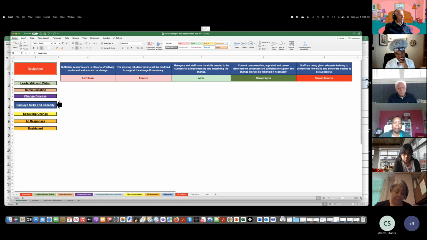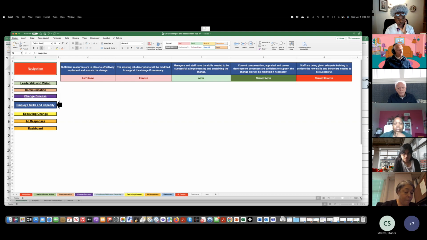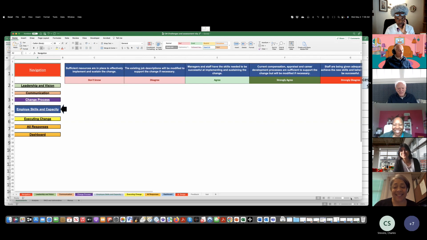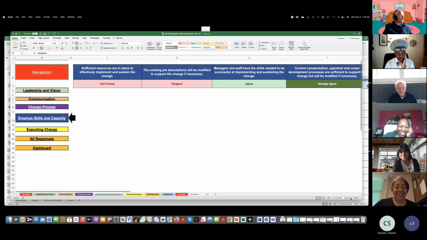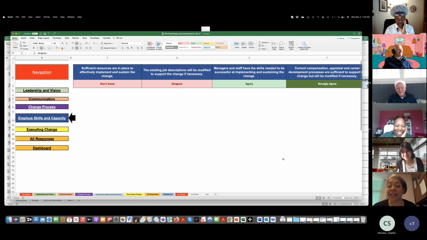Is this big enough for your screens? Can you see it? Is anybody unable to see the screen? I should have asked this earlier. We see it. It's just like one step above Braille, but okay, we can see it. Okay, so how about this? Is this better? I can put away my white cane. Yeah, that's okay.